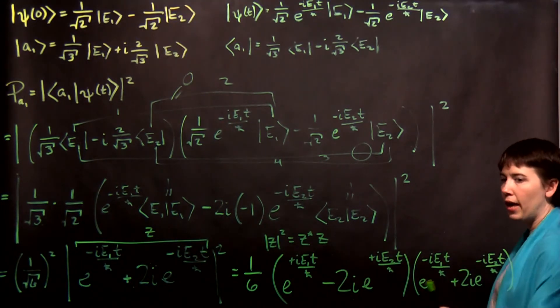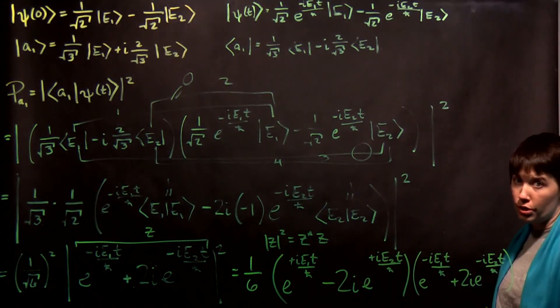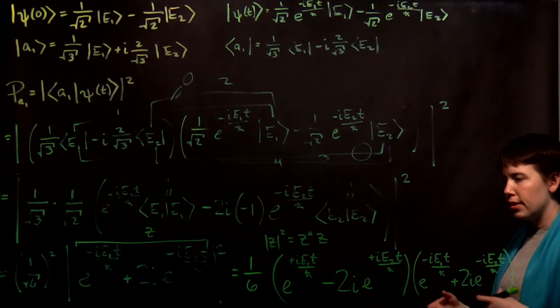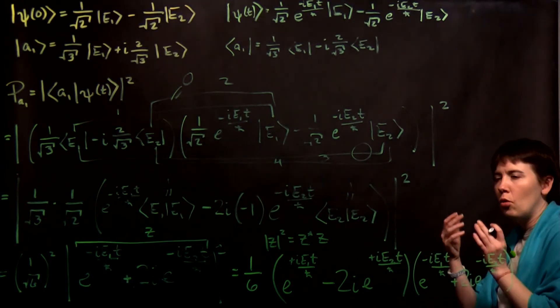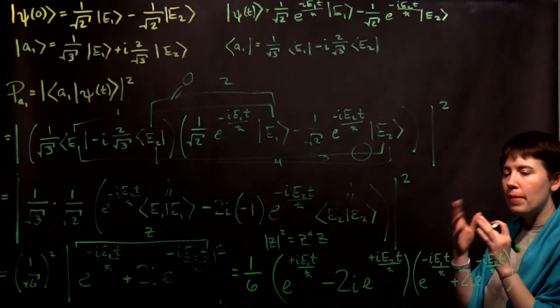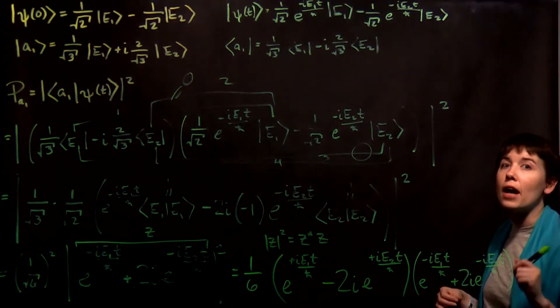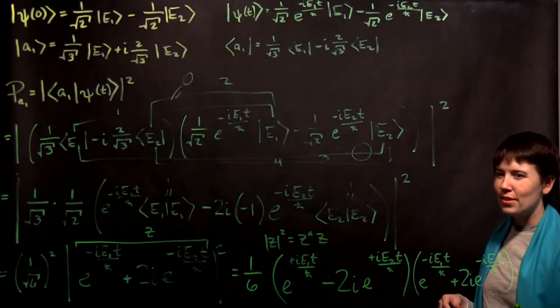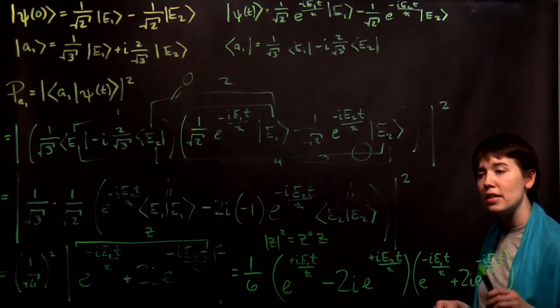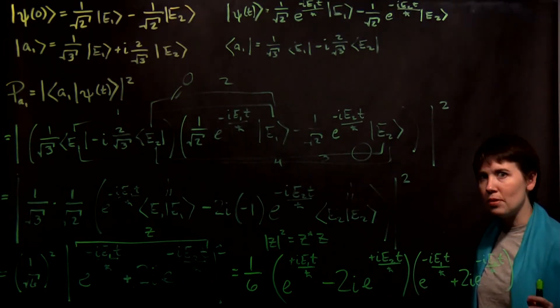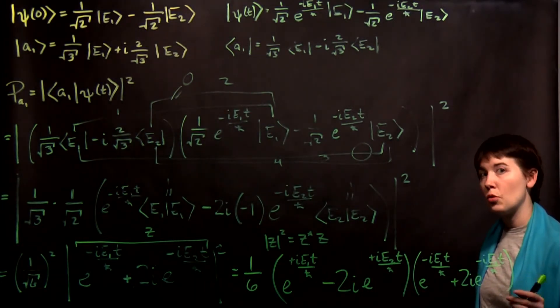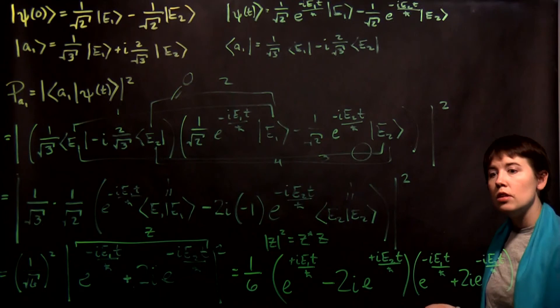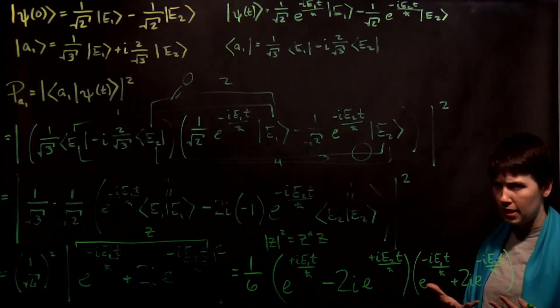So, notice that now I have again two terms multiplied by two terms. Oftentimes, when we have complex numbers before, the kind of middle part would drop out. So, you would just get like one term magnitude squared plus second term magnitude squared. That's not going to happen here. You actually need to write out what all four terms are here because they're not going to cancel in some really pretty way. There is going to be simplification but not necessarily to what you want. So, I've run out of board. I'm going to stop here.